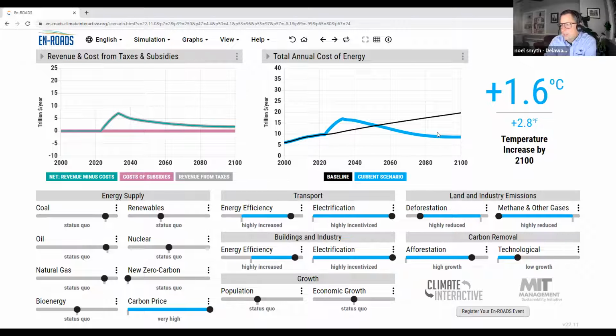And then you're like, well, what makes energy so cheap? Well, we put these policies in place to drive energy efficiency. If we take those back out, you can see it kind of comes back to norm there, if you will. So energy efficiency just drives the cost of energy down, right? Makes sense, right? So those policies are going to help.